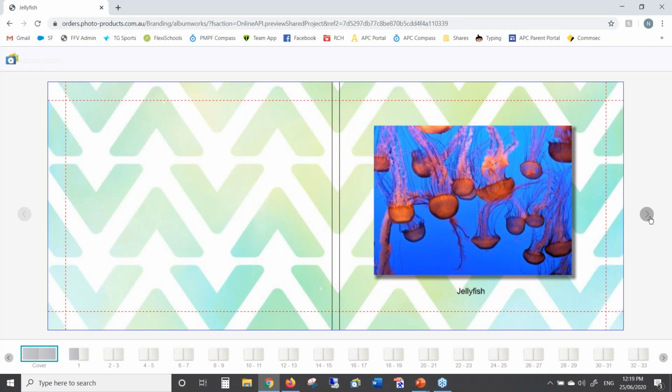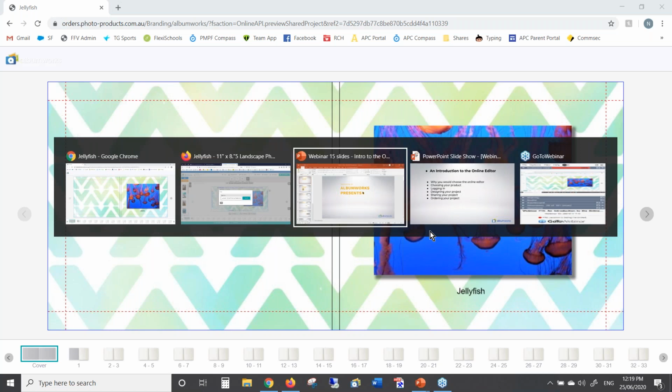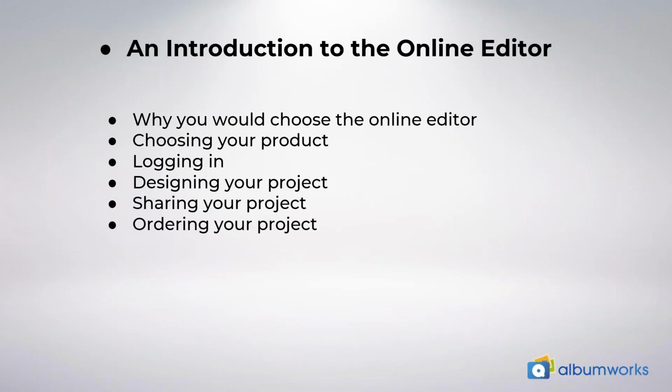They can't edit it from this mode. If you want them to edit it, you would need to give them your login details so that they can actually get into the physical book. All right, back to where I was. So we now have talked about sharing, and I've also talked about ordering your project. Okay, so questions. Let me have a look to see if there are any questions today.